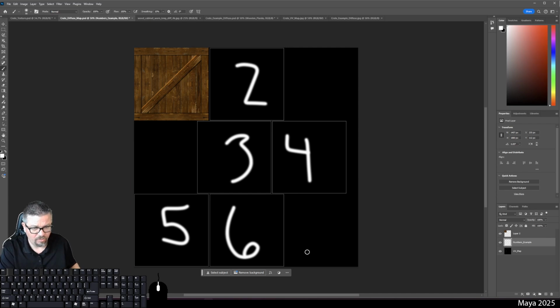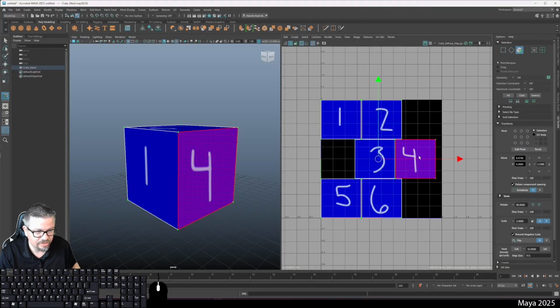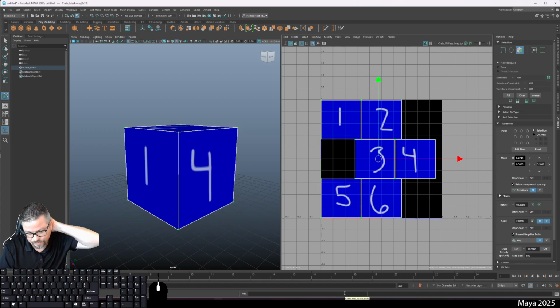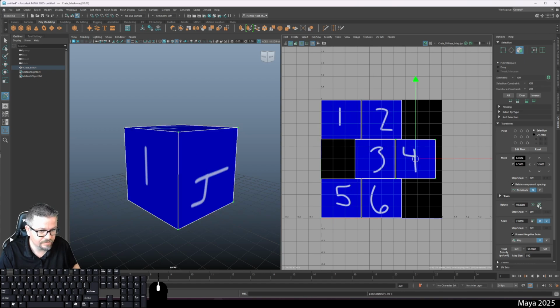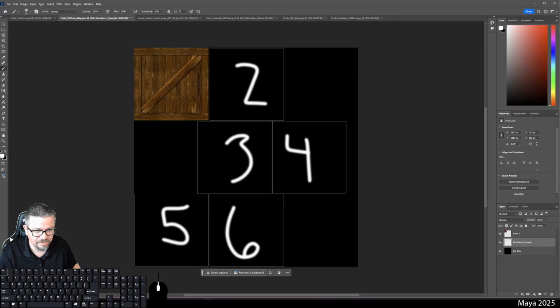I forget which way this was pointing, but if I really wanted to get technical, I could find out because I was rotating it around, and I could rotate my Maya file to find out which direction it's pointed in. So if I click on it, it's hard to tell actually. Left. Which way was it originally? I can't remember. So anyway.